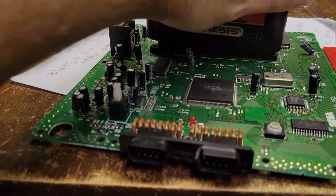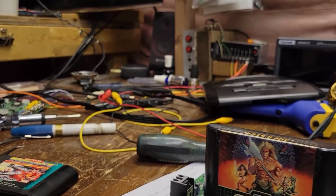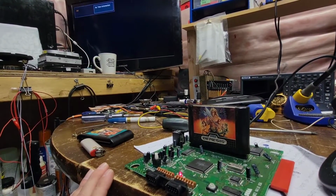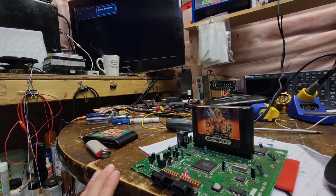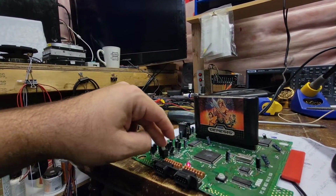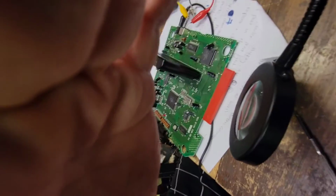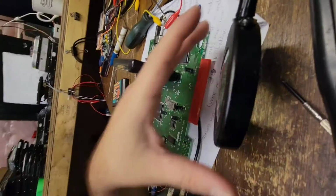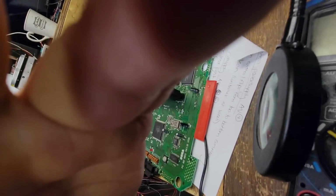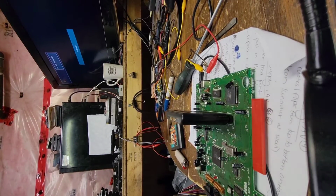Let's start with Golden Axe here. Let's just see what happens. Let me get you zoomed out here so we can take a look at exactly what is happening here. Okay. Let's get you stood up. No, that's not gonna work, is it? Hang on here 1 second. Okay, that should be better.